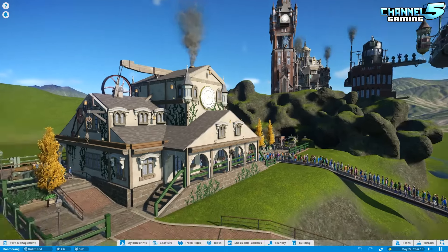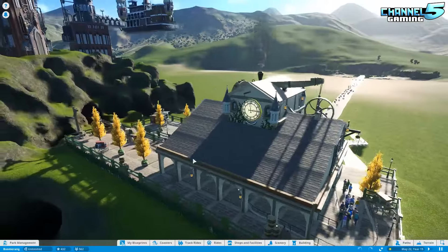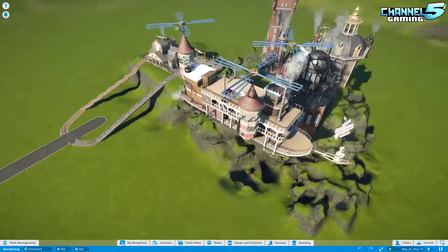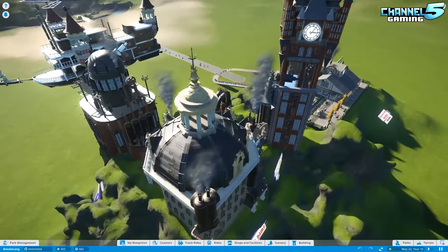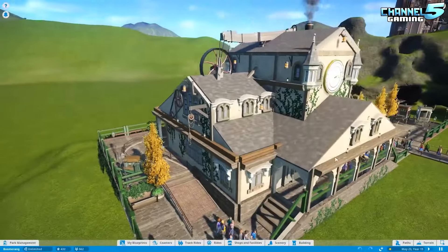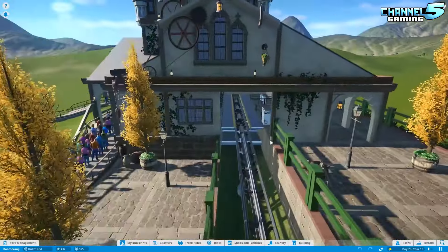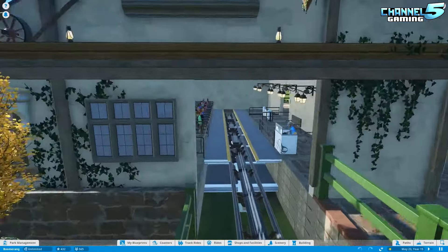I picked this one because it looked rather interesting in terms of design. It has potential. It's going to be a quick one — a lot of the videos have been running over. But the design of all this looks fabulous. I really like it. It's got this steampunk, almost Victorian style mixture of themes going on, maybe even like Greek or Roman of some sort.